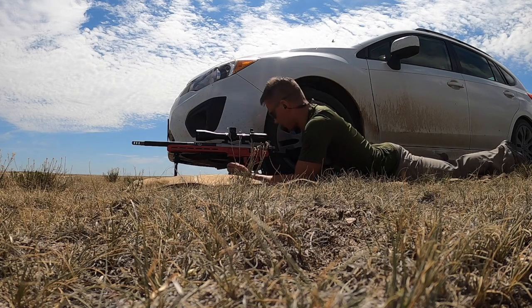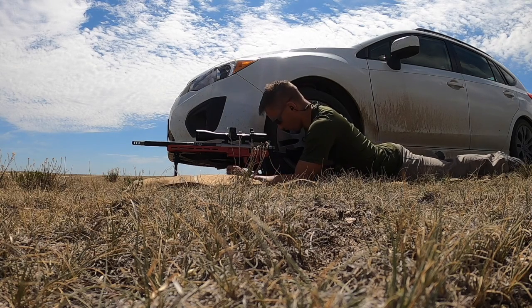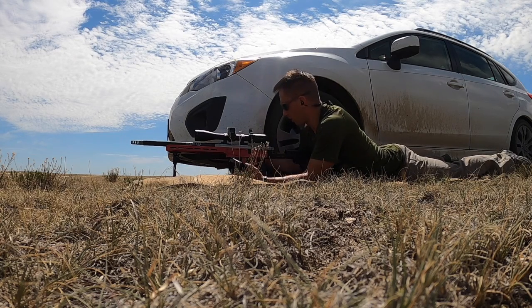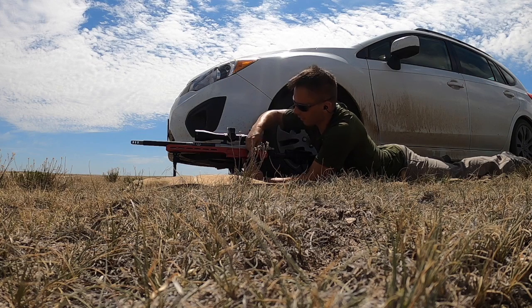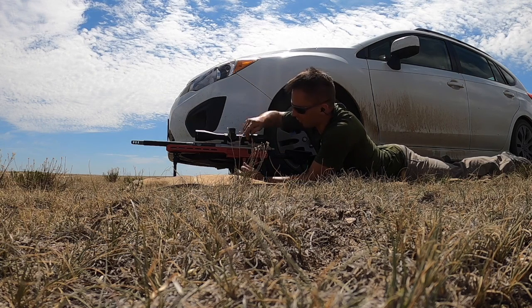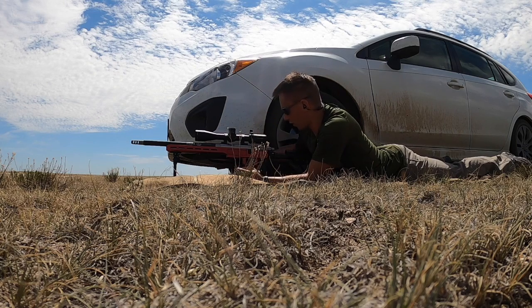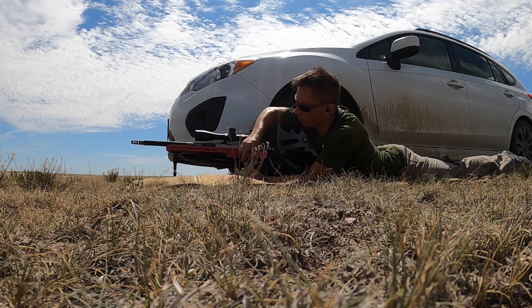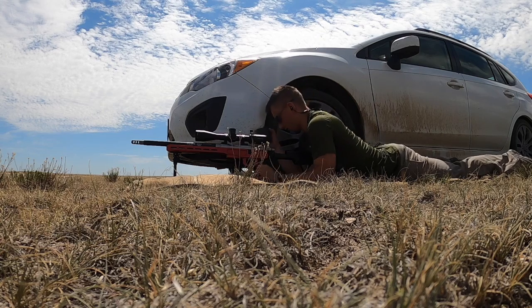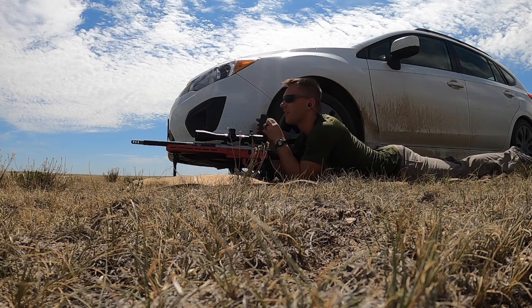So, as you guys can see, I am trying to hug every bit of shade from this car. Every single bit of shade. I'm gonna load this magazine up. Again, I loaded 50 rounds, 44.6 grains of H4350. I did a ladder test with Varget. You guys can watch that other video, but the H4350 just had some really nice consistency. And let's check this out on the thing.